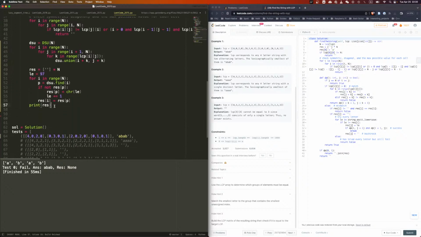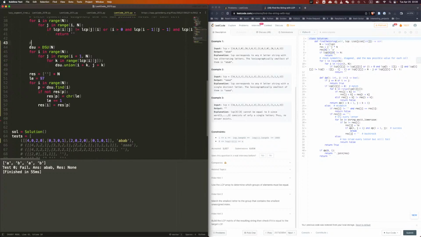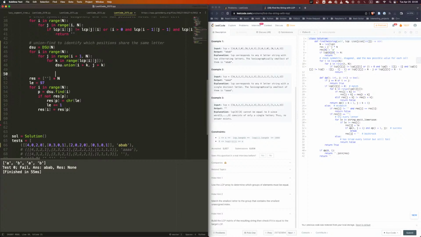AB, exactly. Okay, now we're gonna just say union find to identify which positions share the same letter, and fill the positions that share the same letter with the same letter.